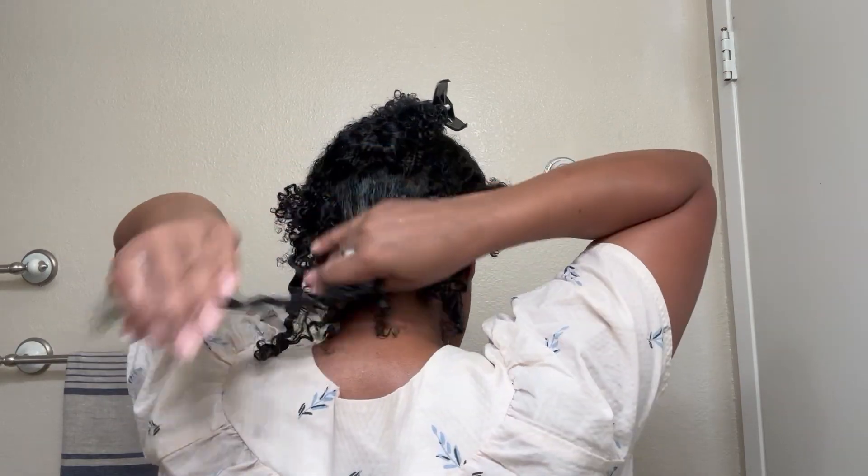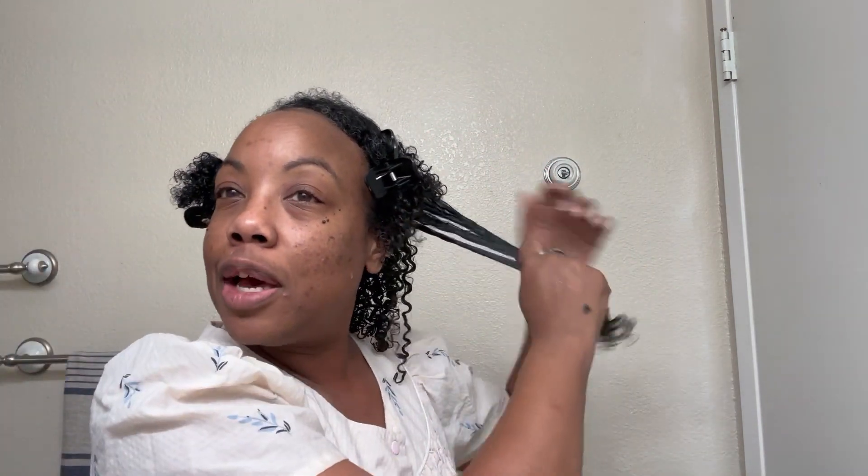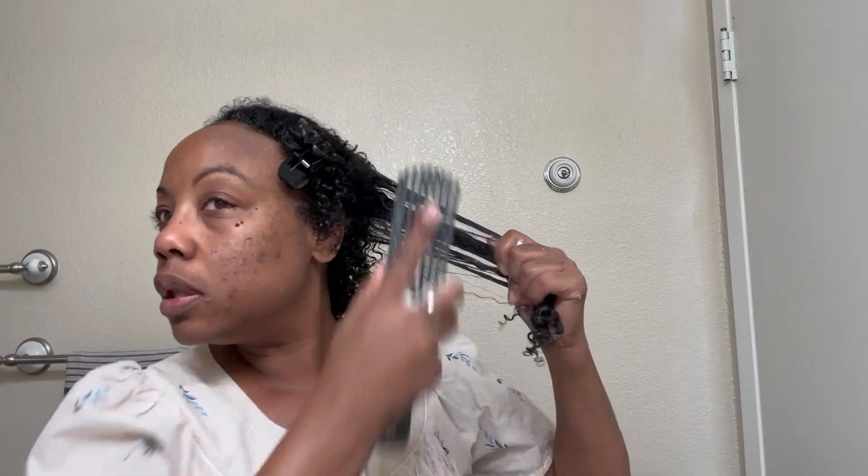So we're just smoothing it through the hair. My hair is not really damp but it's not dripping wet either. I'm realizing I actually like to style my hair this way because it doesn't take long to dry. I don't sit under the dryer for a long time, and that's important to me because I be having hot flashes — sitting under that dryer is just not the business sometimes. We're taking this brush for even distribution of the product and smoothing it through all the hair together.